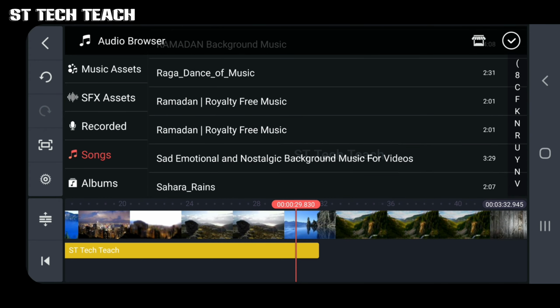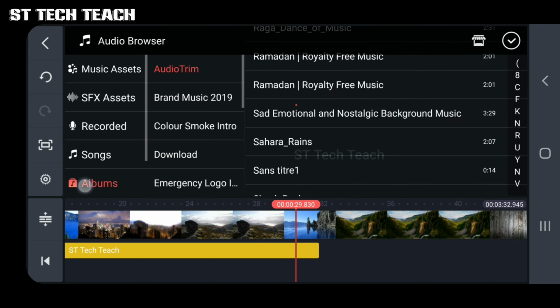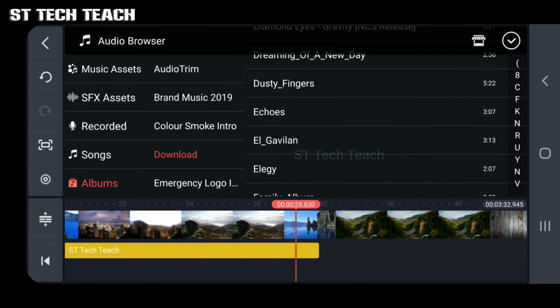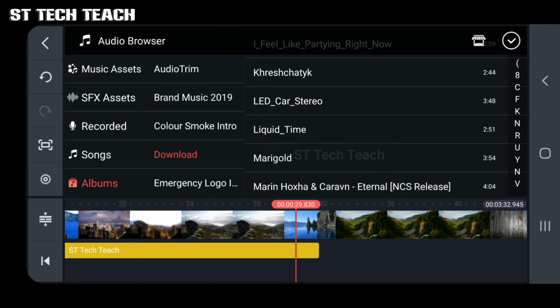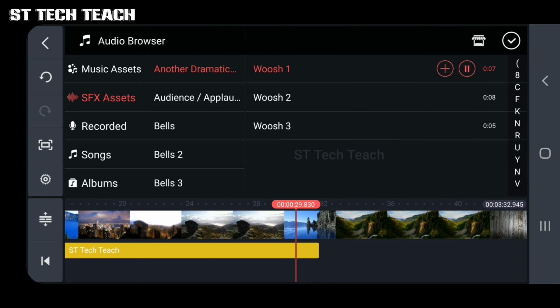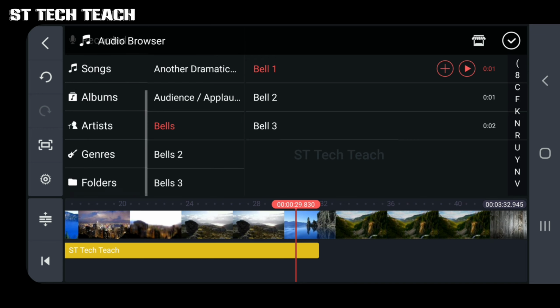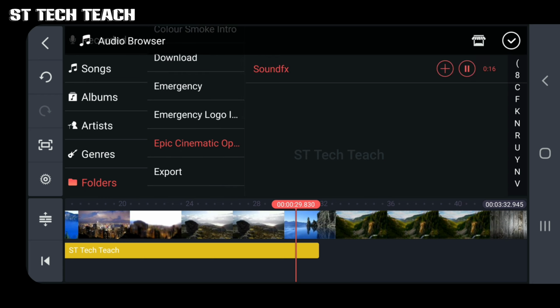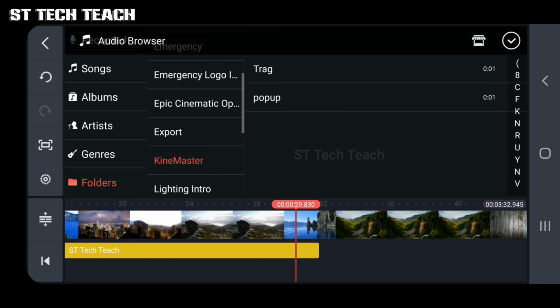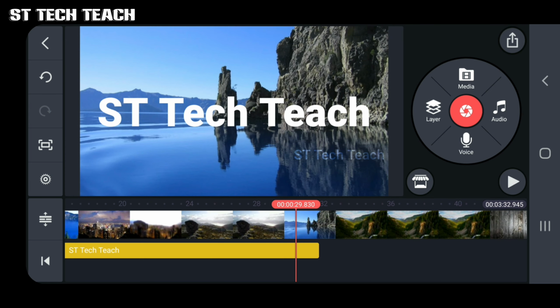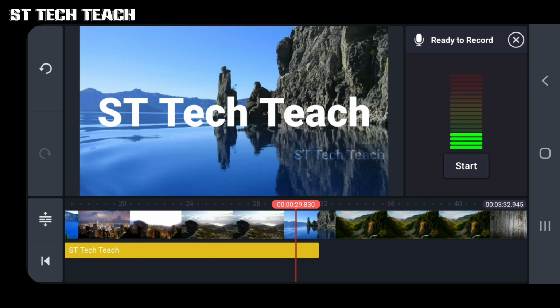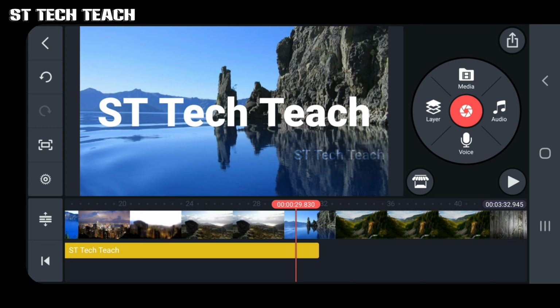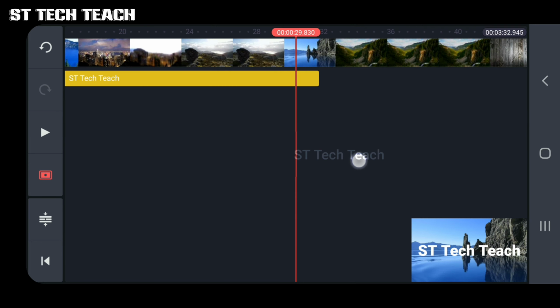Now you can choose your song, whatever song you like. Also you can download from there too. Also you can bring in a song from your mobile file folder, whatever you have. There you can find so many songs. Also if in your phone you have any music folder like songs, they will be forwarded here. It's KineMaster itself. In the store you can download whatever music you like.